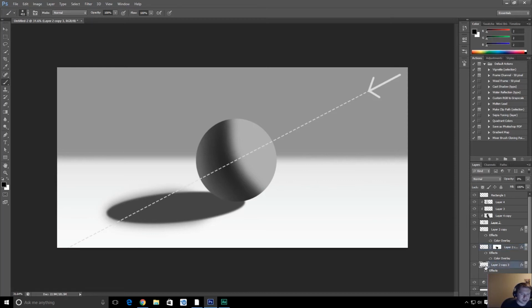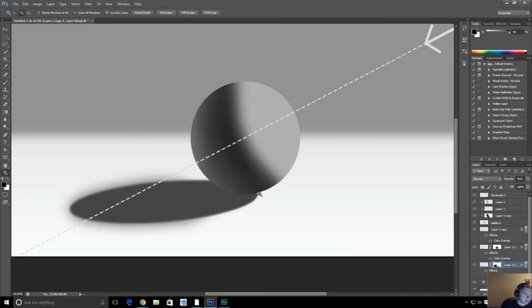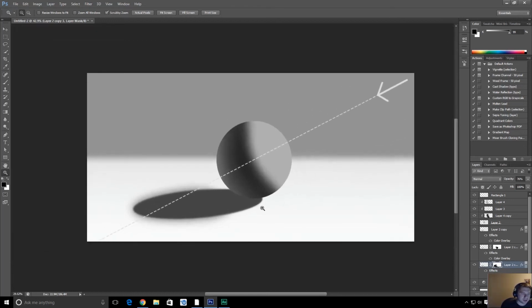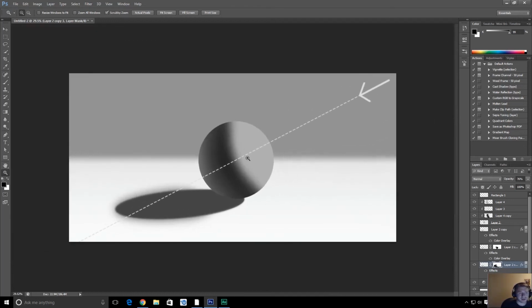If we can introduce this back. You can see the shadow goes from sharp to blurry. And this is excessive blurriness for a shadow this short, but to illustrate the point. Hopefully that helps.